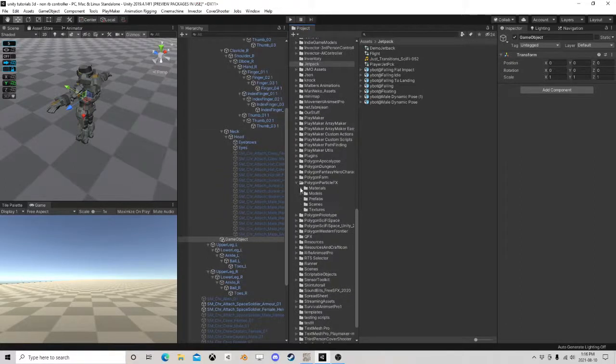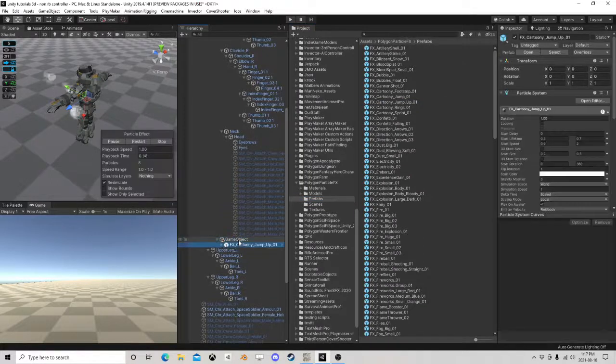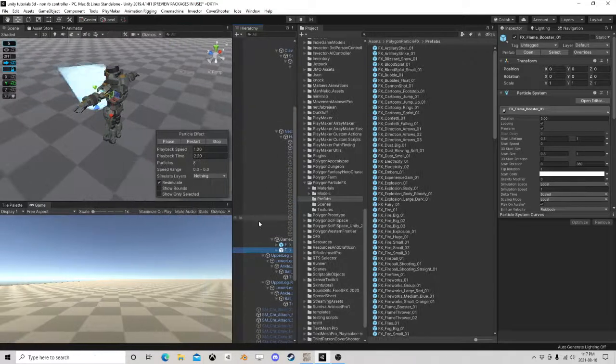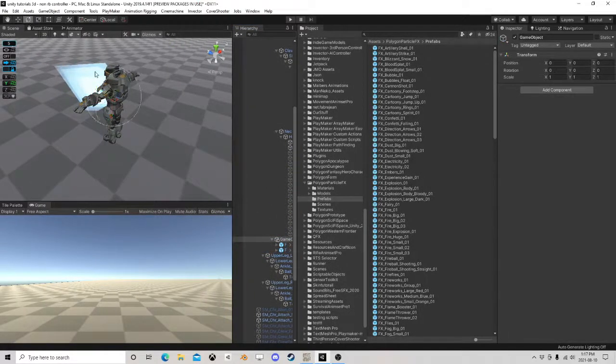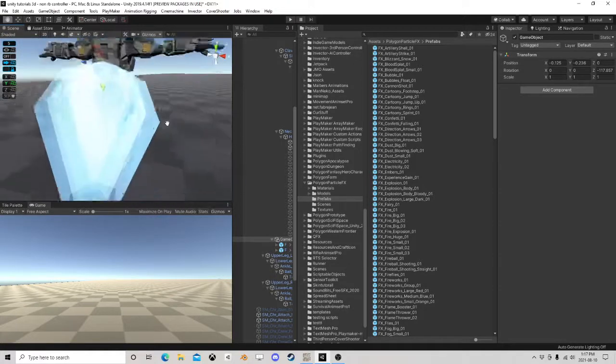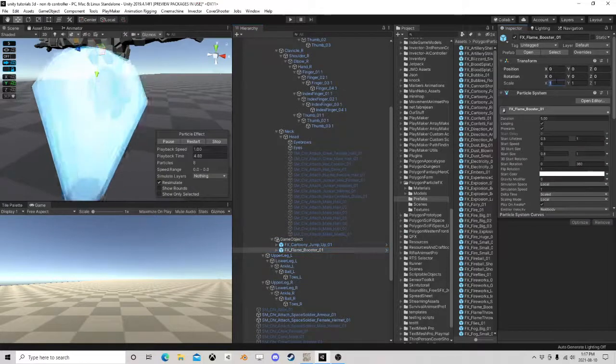Let's add cartoony jump, and let's add flame boosters. Okay, so this guy here needs to turn. Now the flame booster, too big.